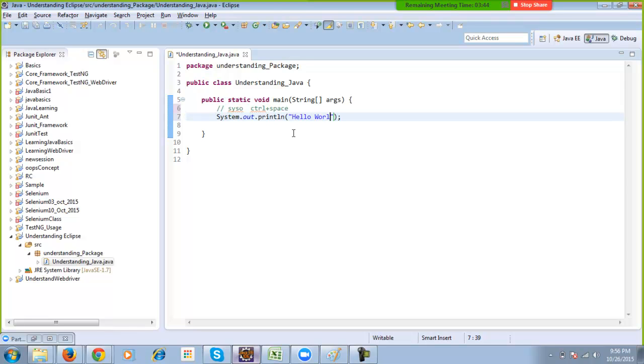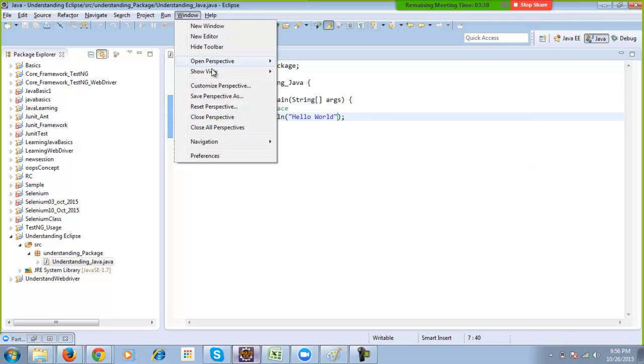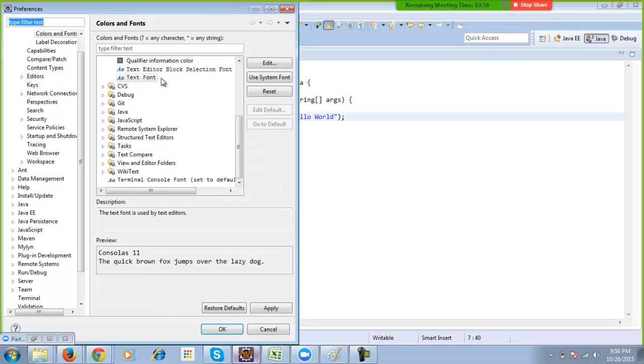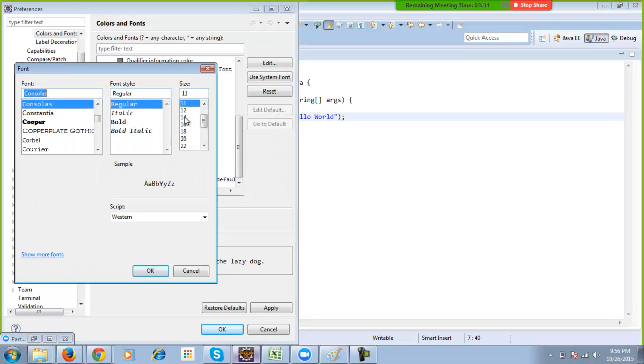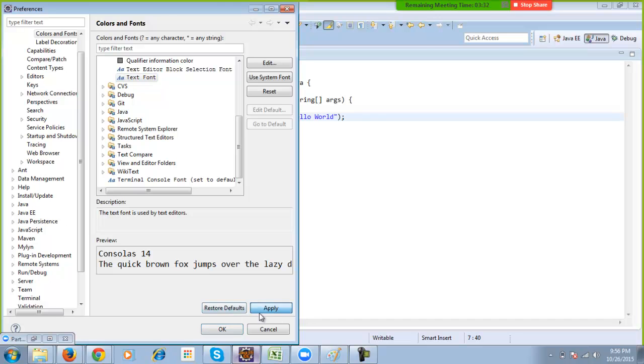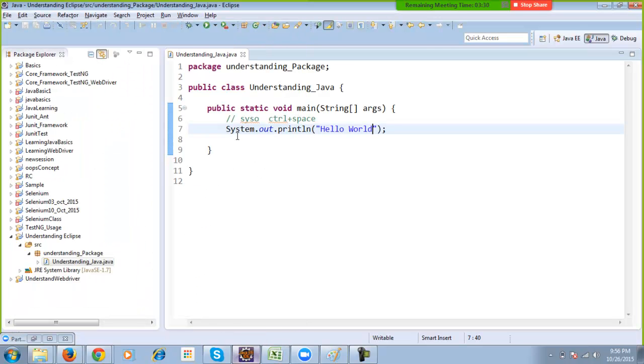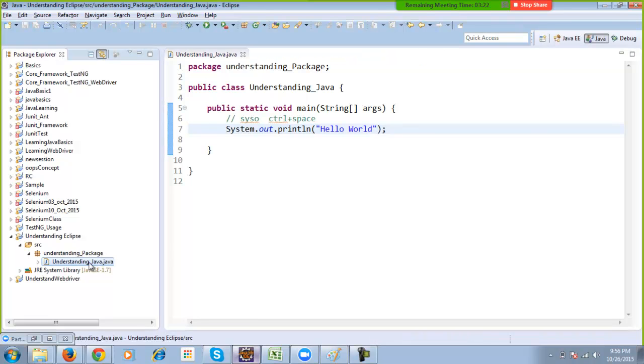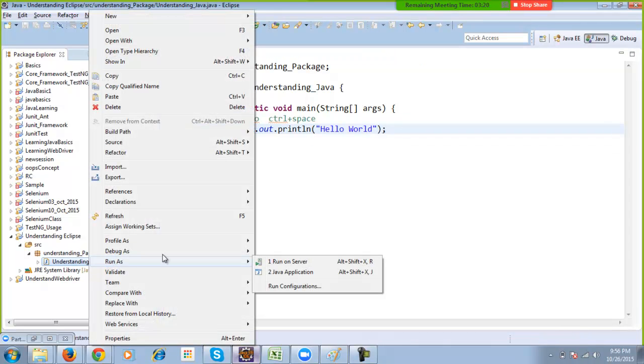Now I'll type hello world in it. I typed hello world, and now I want to execute it. I'll also increase the font size. See, System.out.println hello world I have written. To execute this program, it's simple: I right click on the file and choose Run As Java Application, because it's a Java program.